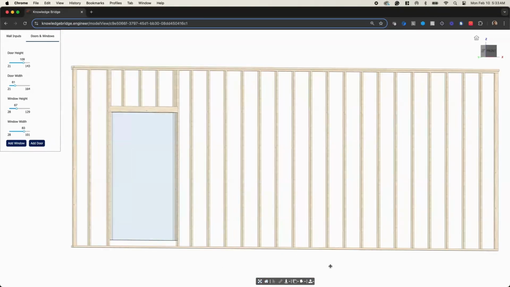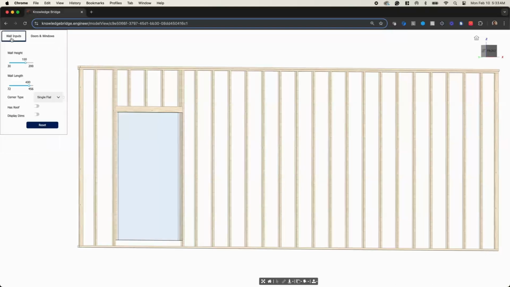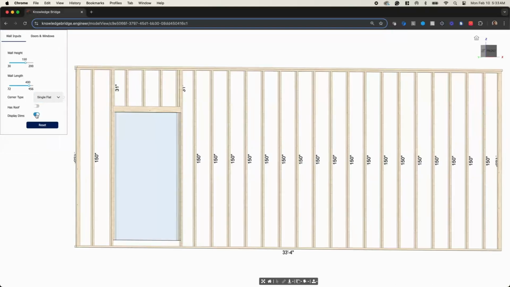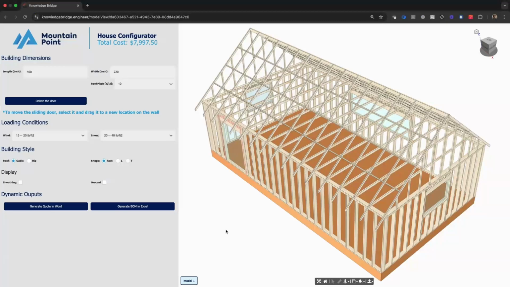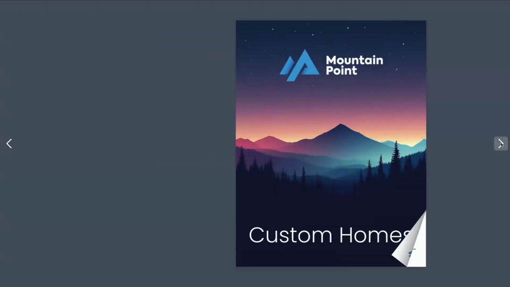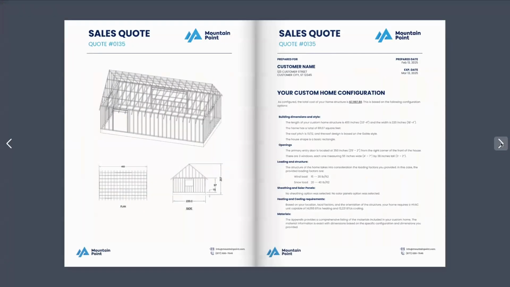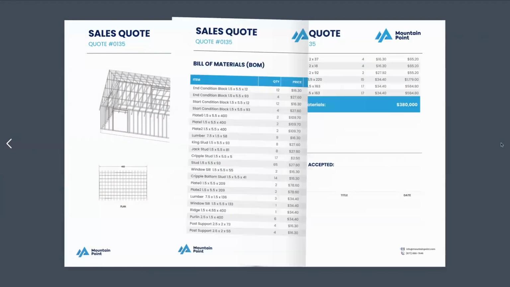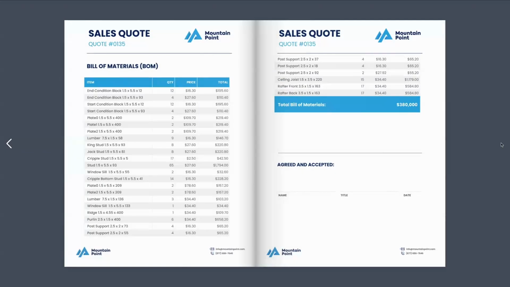So let's put a bow on this use case by creating a quote. And in doing so, we'll jump back into the UI that has the house framed, select on the quote button, and really this output document isn't limited to quote, could be a specification, could be whatever, I'll call it custom brochure ends up being, where there are not just merely images of the configured solution, but perhaps drawings, perhaps dynamic text to verbally describe the solution, a bill of material, of course, the important price piece of it, because it is a quote.